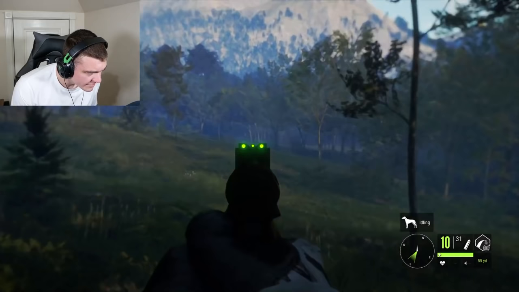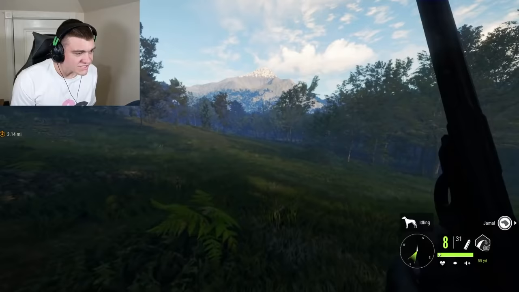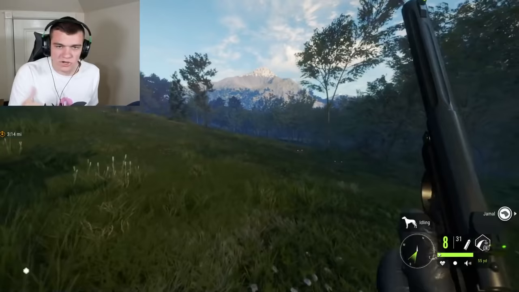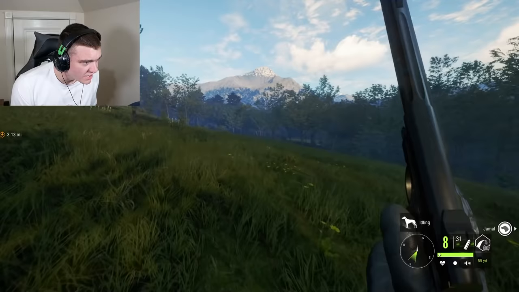Here we go. Moment of truth. Make it count. Killed him. Let's go, baby. That's why I have quick follow-up shots. That's why I got this pistol. Y'all saw earlier in the intro. Roll the clip. Dude, there's another turkey. Keep firing. He'll die. Dang it.